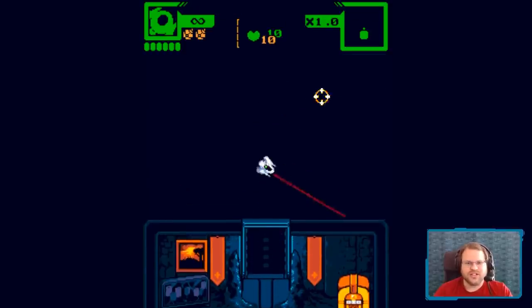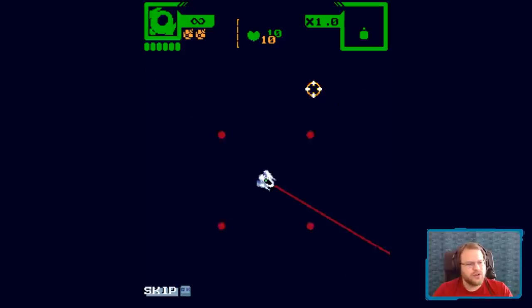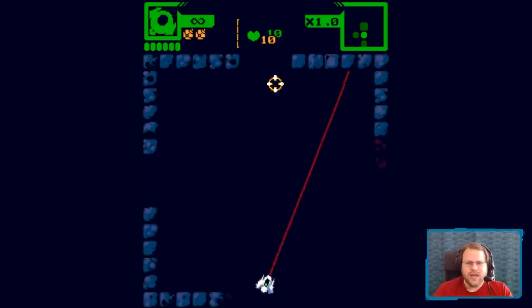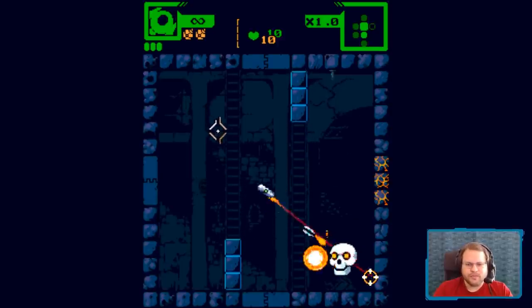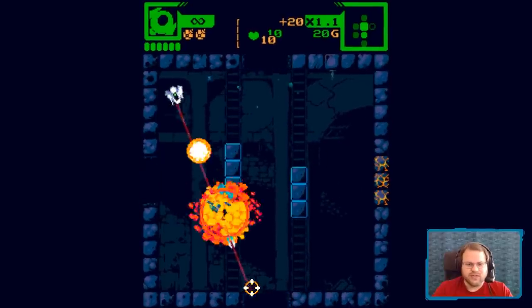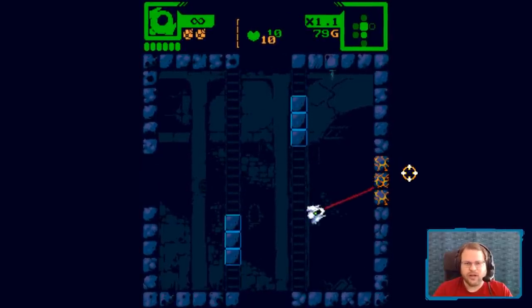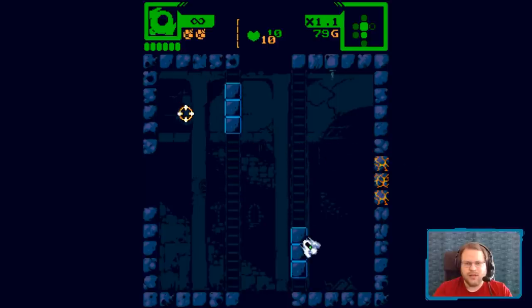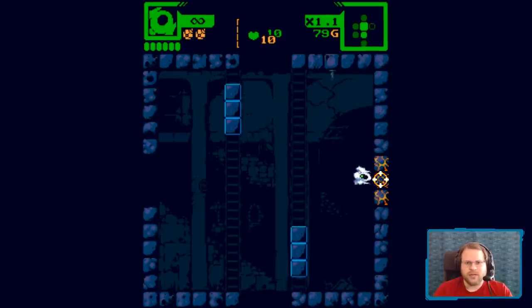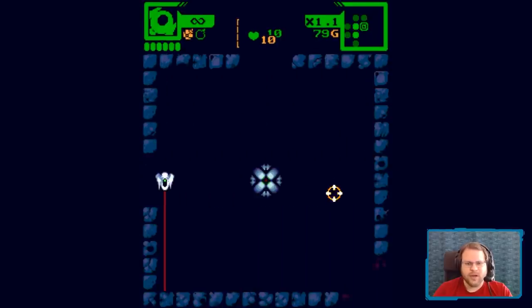Yeah, let's just not... So, for those of you that don't know, Monolith is an old school, I don't know, it feels very old school. But it's a fairly decent roguelike. Nope. There's a dash. Okay. Gotta remember that. There's a bomb. That's the bomb. Okay.